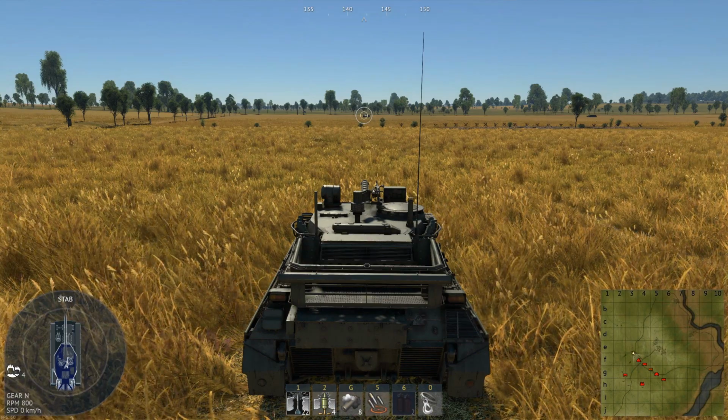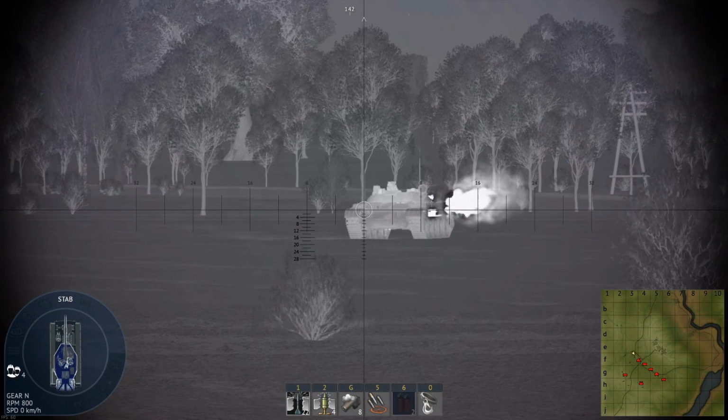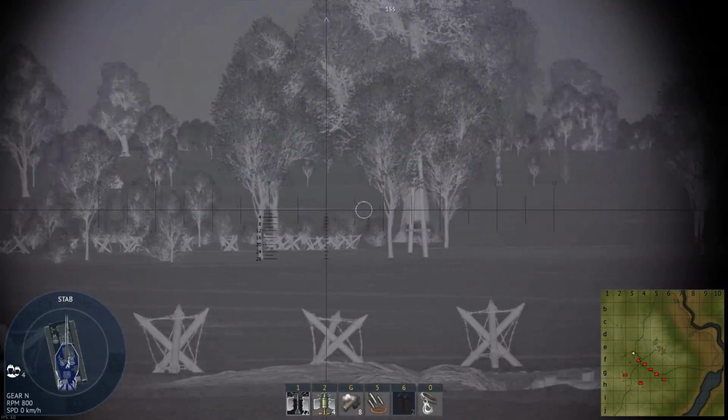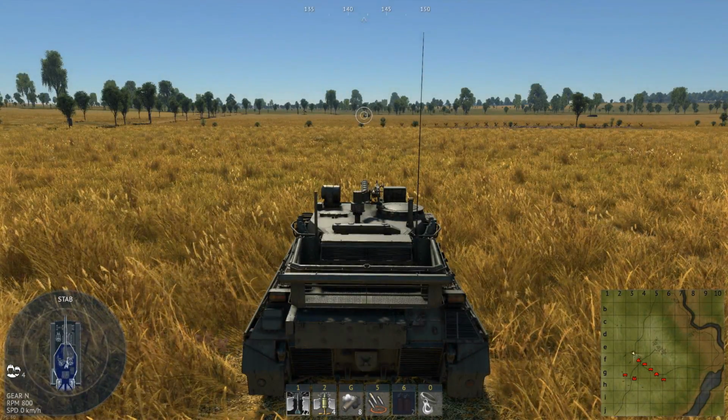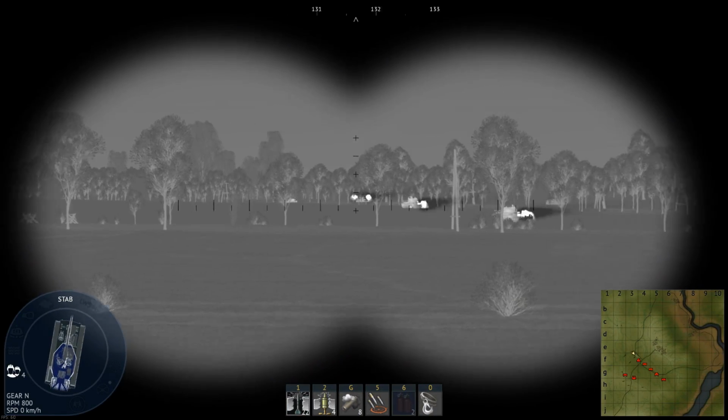I also mentioned that you get second generation thermal imaging, and as you can see, along with the wide field of view, it makes scanning for targets incredibly easy. The TAM2C also gets a commander's independent thermal viewer, giving you second generation thermal imaging even in the commander's sight.